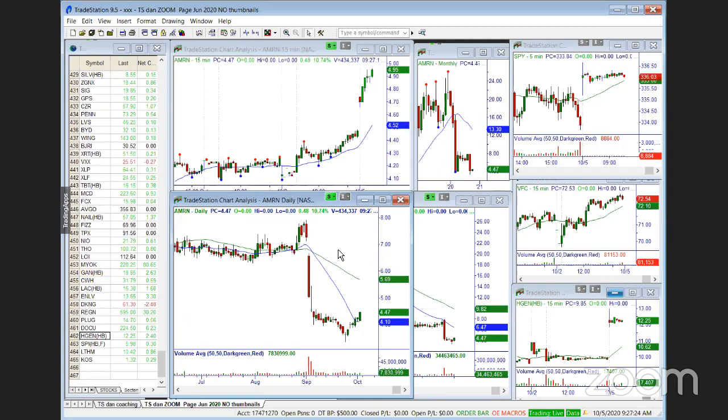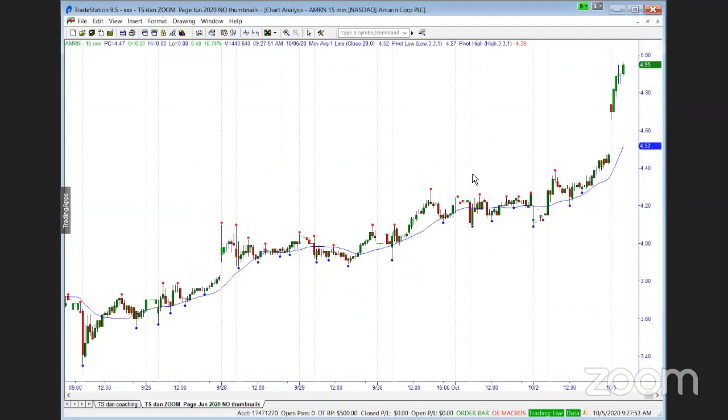$4 stop. I don't know where you get $4 from. Yeah, I wouldn't touch it. I mean, you aren't following our approach unless it sets up on an intraday time frame. And if it's a scalp, you called it a day trade scalp. I would never in your wildest dreams have a stop at $4 for a scalp on a 5 or 15-minute chart. Just makes no sense.